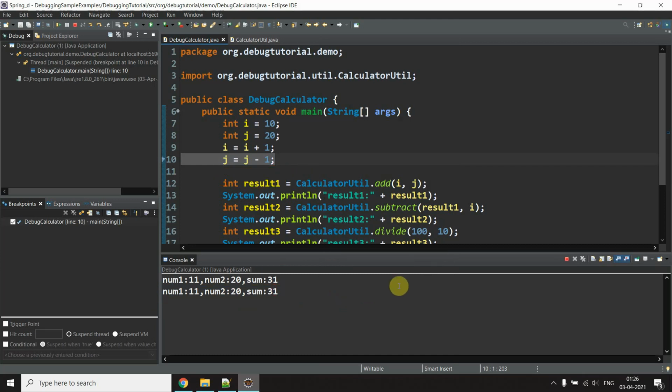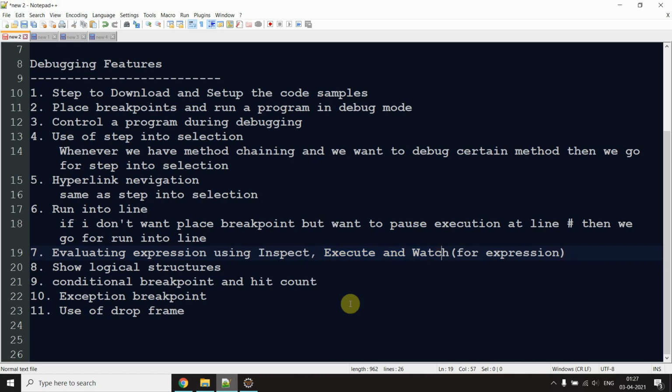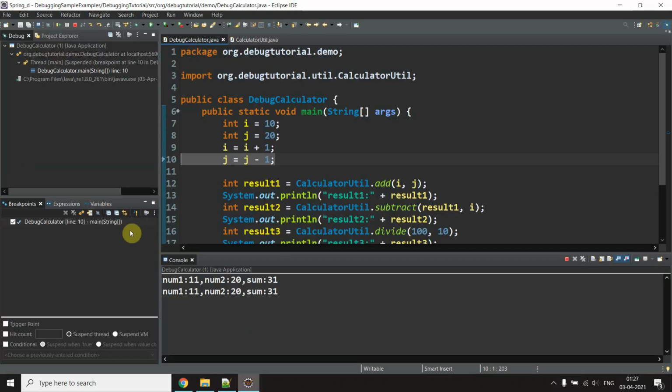Got it? And now we have some interesting thing here, like watch. To see that watch functionality, we have to go here. Okay, watch, where is it, watch expression.